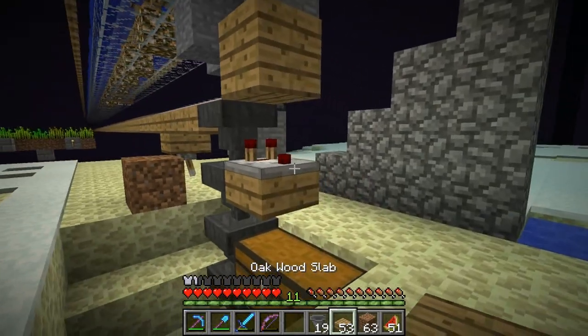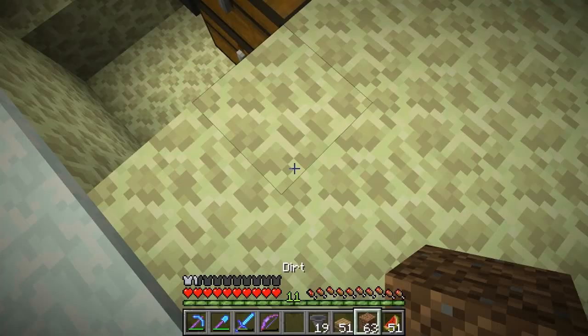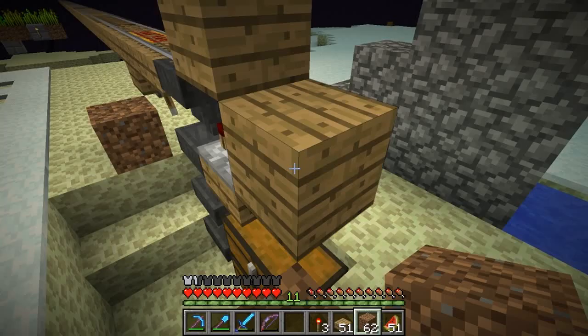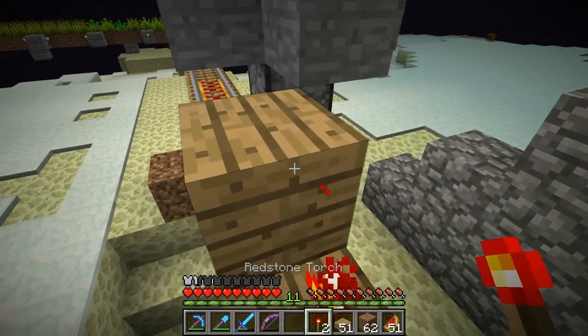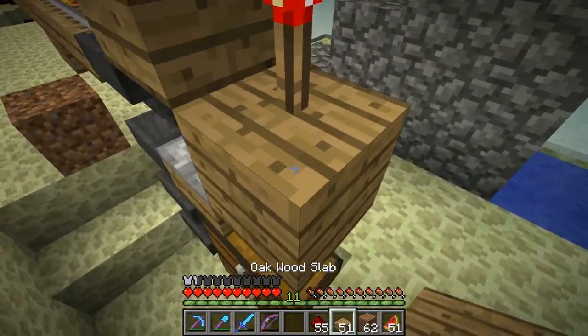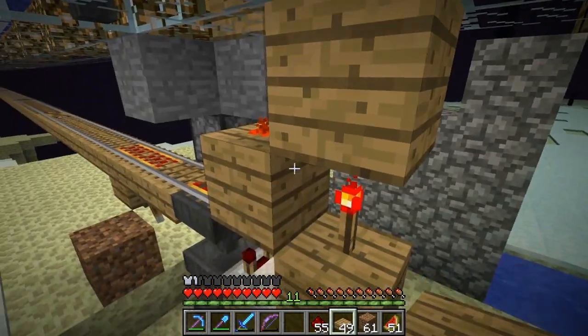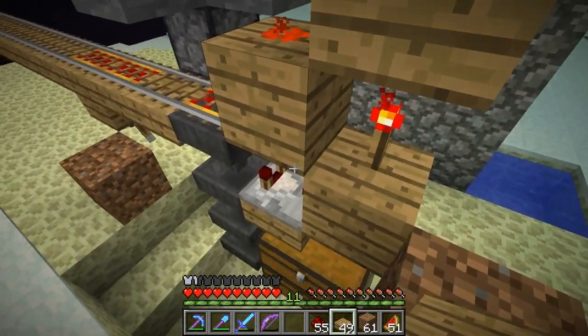So we get a comparator. Block in front of that. Oops. Invert the signal with a torch. And get some redstone dust up here. And then a block on top of that. Like so.